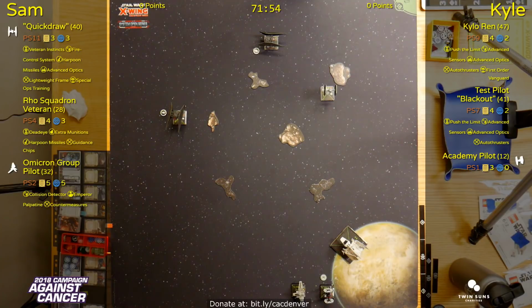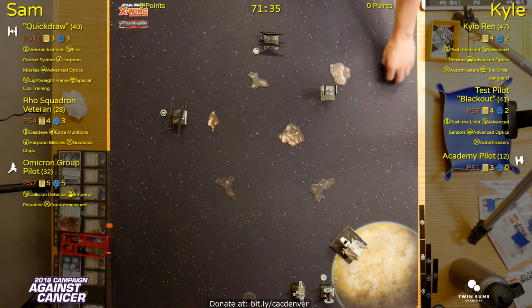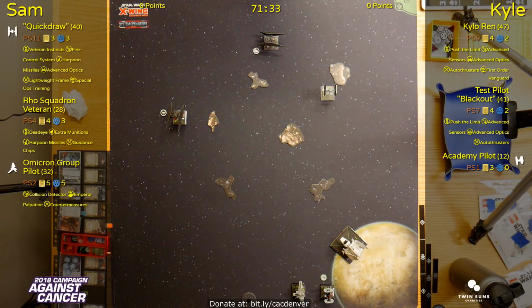So him and Test Pilot Blackout are both coming in for a pretty heavy engagement, first engagement, probably. Right. Looking to move in and ideally take one of their actions to take a target lock on their first victim, so that they've got a fully modded shot. Absolutely. So both of those TIE Silencers are very threatening.